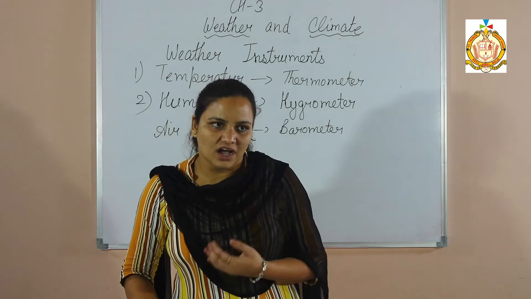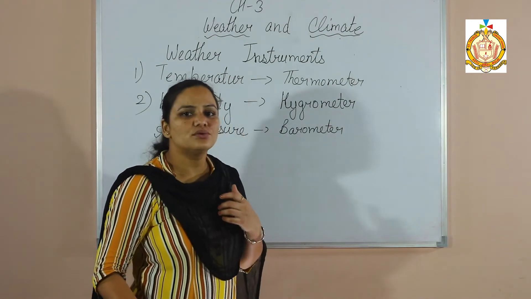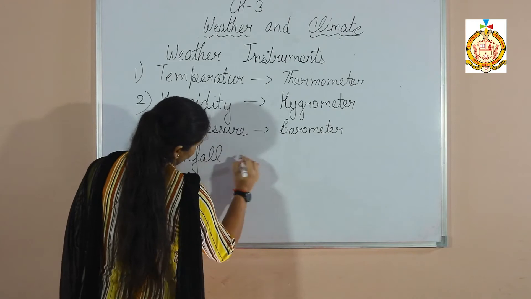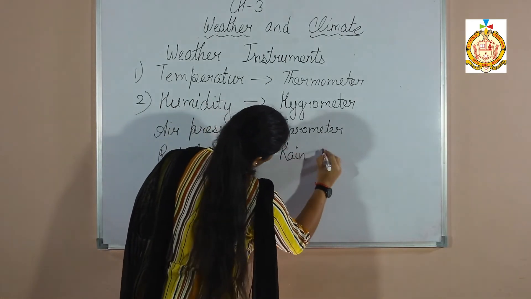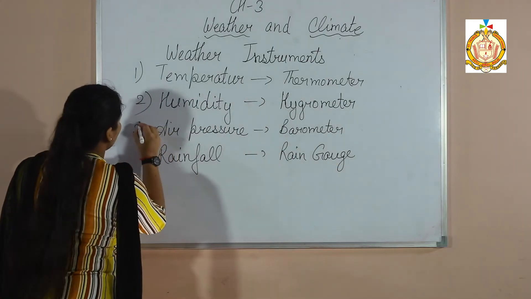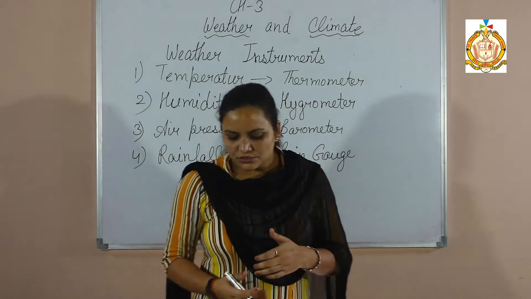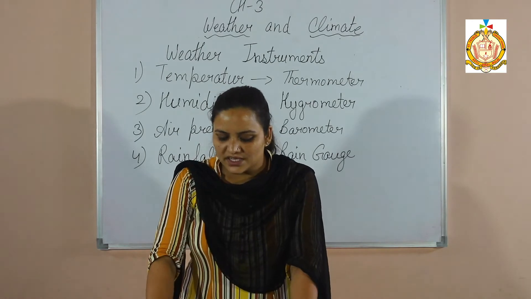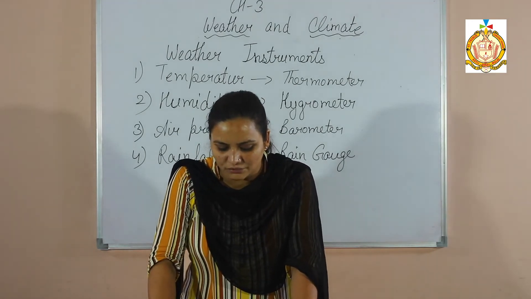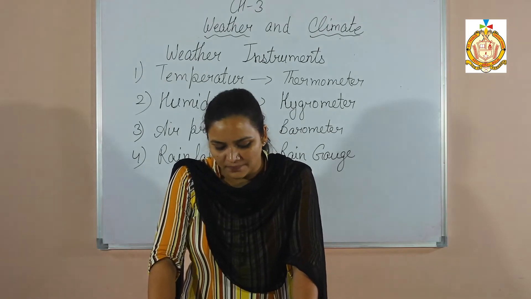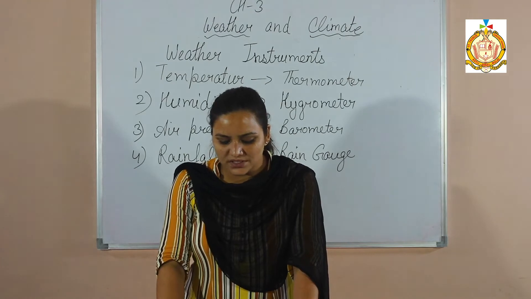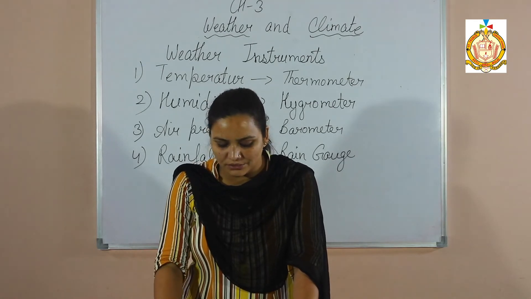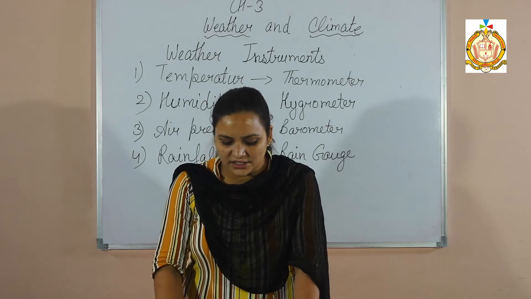The next thing is measuring rainfall. Rainfall can be measured through the instrument rain gauge. It is a simple long glass tube through which we measure rain. Meteorologists measure rainfall using a rain gauge, and this measurement is the depth of water that would occur if the rain did not drain away. Rain pours in through a funnel into a container, and after every 24 hours, the water collected is poured into a measuring cylinder that gives a reading of the day's total rainfall.